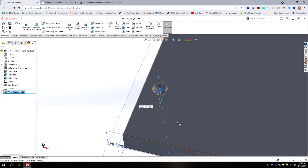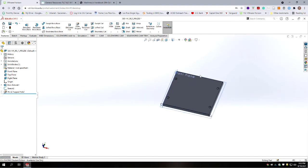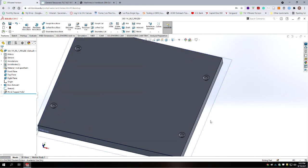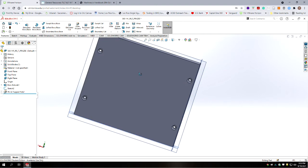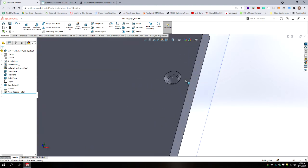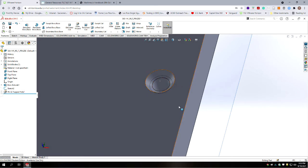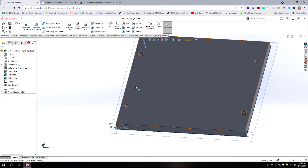Now the countersinks are going to appear a little bit large because of the fact that the thread is cutting into it, and graphically we're not showing the thread here. So they are going to look a little big, but that is the size chamfer called in the drawing, and by picking far side and near side, we've put them in both sides of the plate at the same time. So what you end up with should be a 20 thousandths chamfer in effect at 90 degrees on that whole pattern. Okay, make sure you're saving a lot.